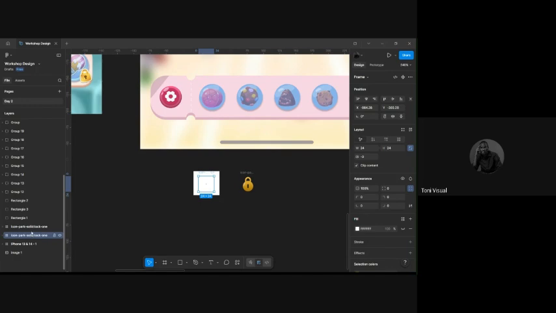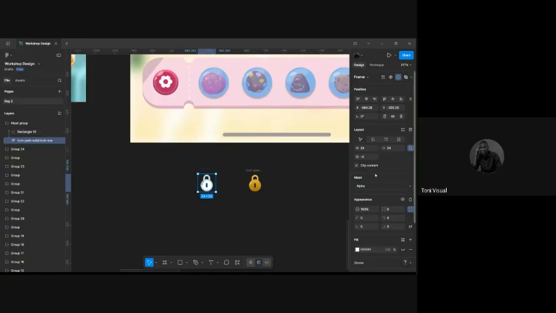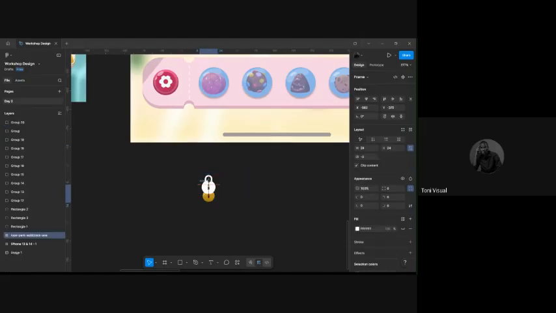So this and this. So I just have to mask it. Okay. Yeah, this is what I'm looking for. So I'll just adjust the height and width a little bit. So let me lock it. Control Alt. I'll place this above it. Make sure you set above. Okay. Yes, set above.